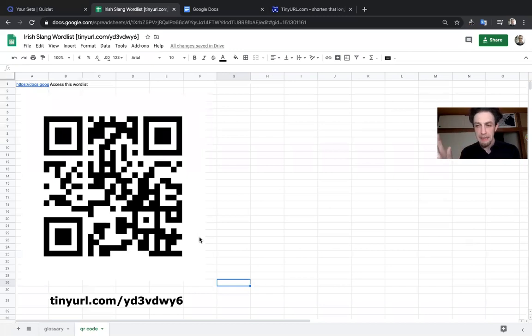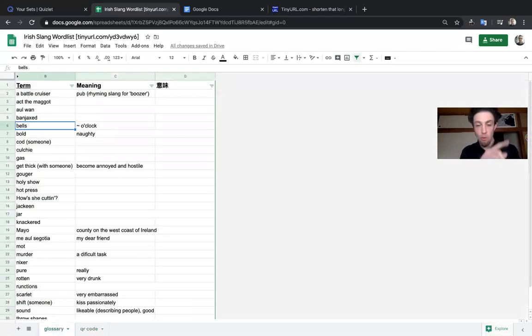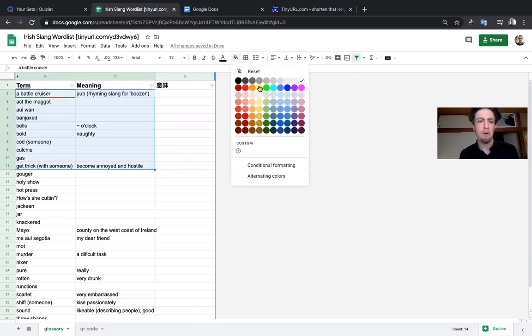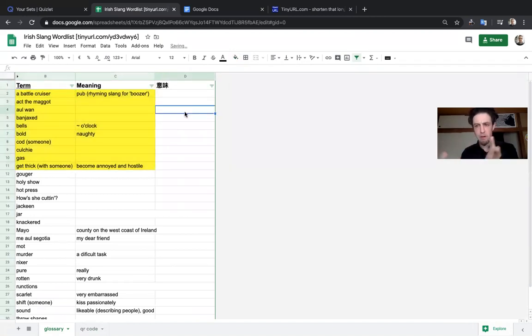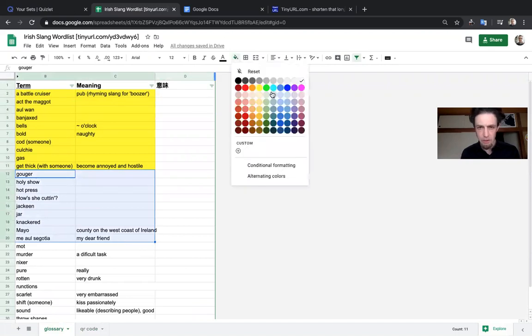When students get that, they can come in and edit the word list, and you can have many people adding. Sometimes you'll find that people are writing on top of each other. So in a classroom situation, I can put them in teams, and I might color, okay, you're in the yellow team, so work together with the yellow team, and just color them different.